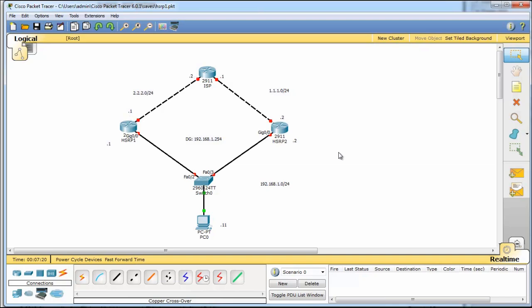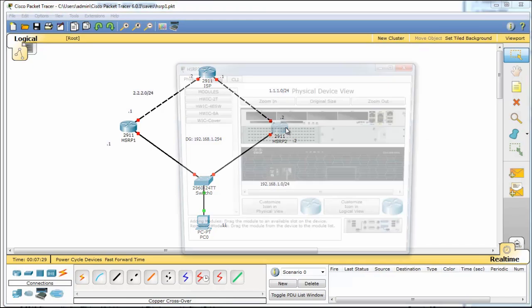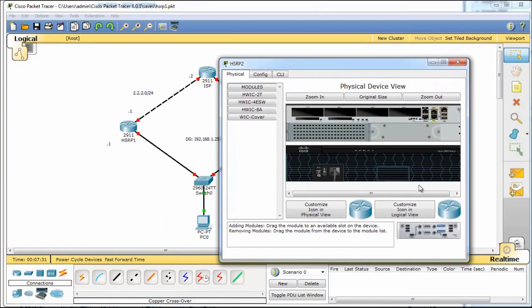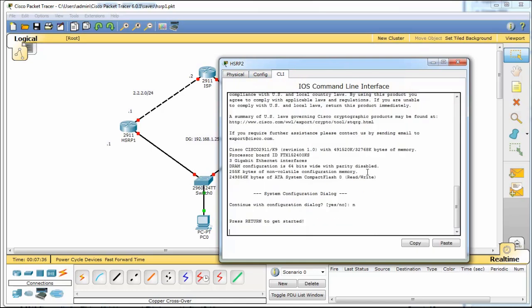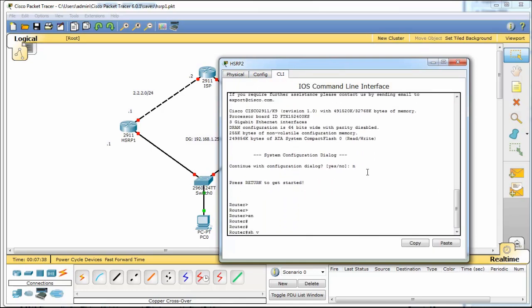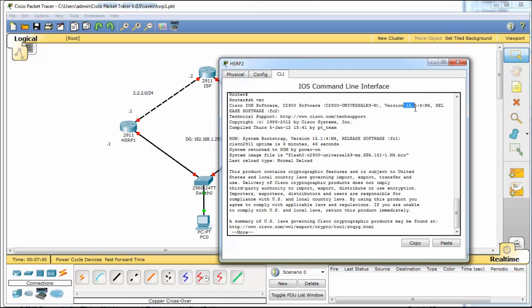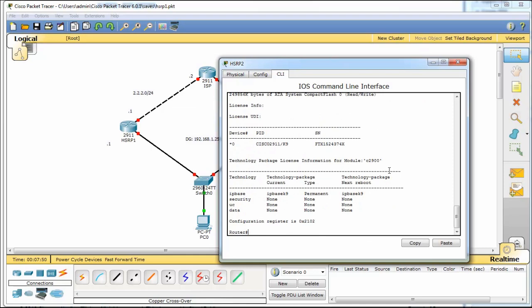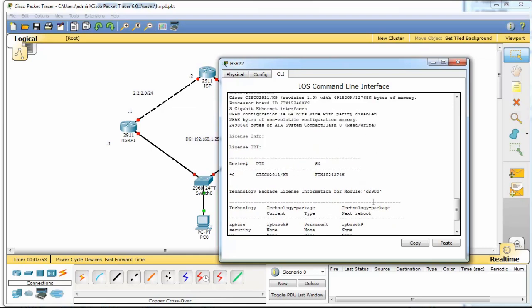Okay, so let's start with, I always recommend starting with what I call a basic router configuration. Make sure you can ping, make sure you can see all your neighbors and so on. So take a look, that is our new router. Yeah, looks nice. Let's do show version. See, it is running the latest IOS, which is great because it is all about licensing. Yeah, so now more money for Cisco.